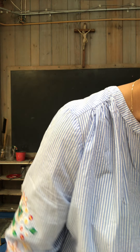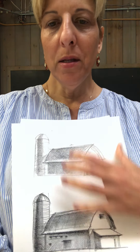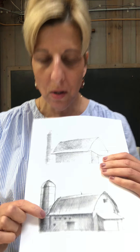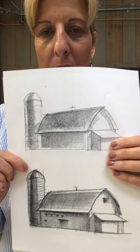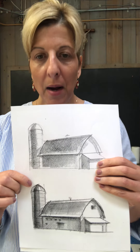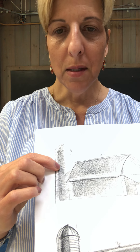Hey, it's Mrs. Morgan here — having my coffee talk. Our next assignment is a barn. There's a picture I'm going to take and put online so you have it. You want to break things up into shapes. Don't get overwhelmed. Which shape do you see? A rectangle — a box, a shoebox. And the silo over there — that's just a cylinder. Don't get overwhelmed.